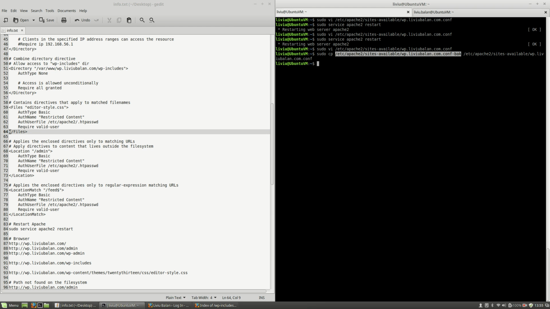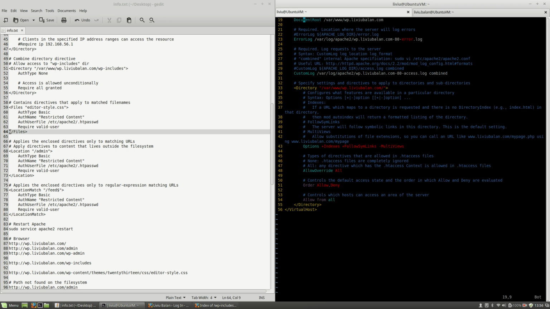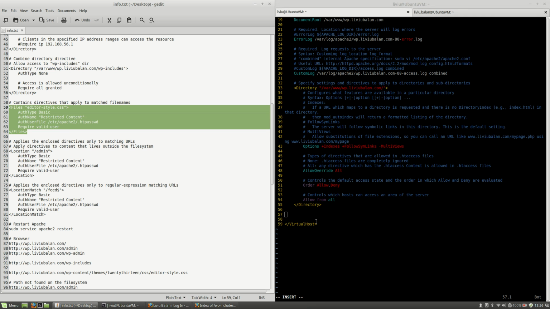This will restore the previously backed up file because I will not use the directory directives that I've previously shown you. I will leave the default virtual host config file as is, without any restriction on it.